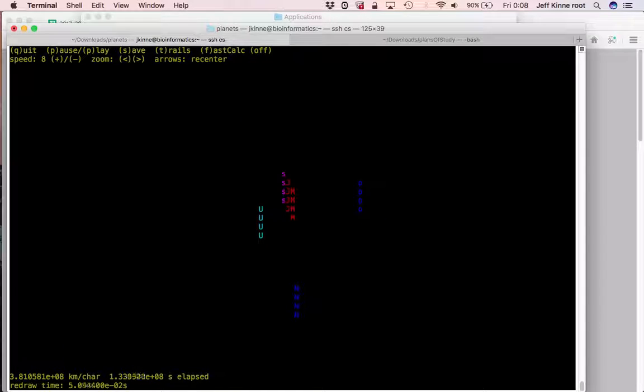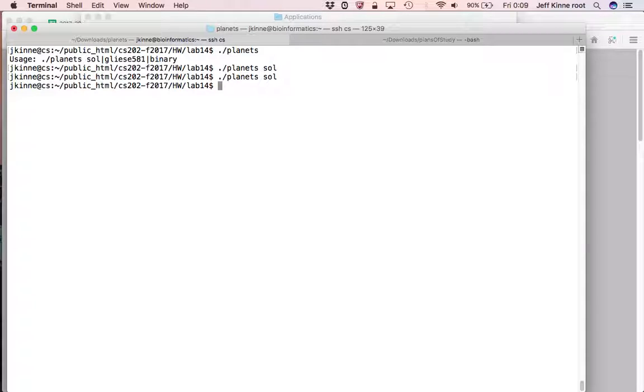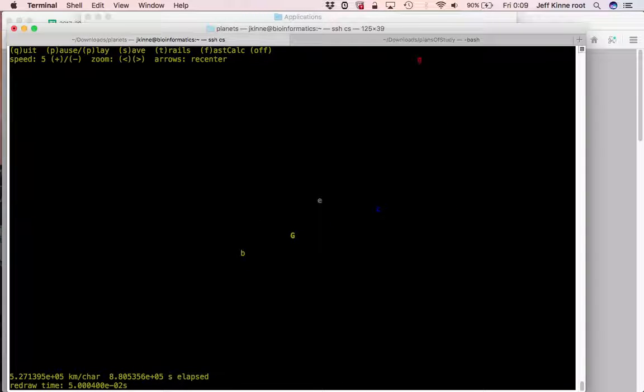Okay, there's also the arrows. Turn the trail off, so if I need to recenter because things have gone off screen or something, the arrows will move that around. We also have 2 other systems here. This is the one that was suggested in class. And this one is one that, just based on where I put the planets initially, it does want to kind of go off screen. You kind of see that if you watch the trail for a little bit.